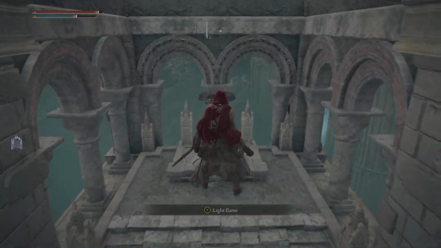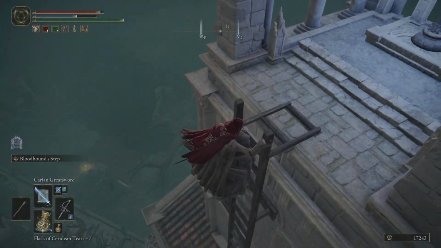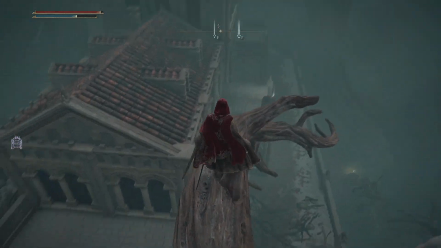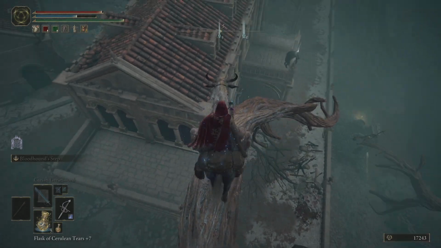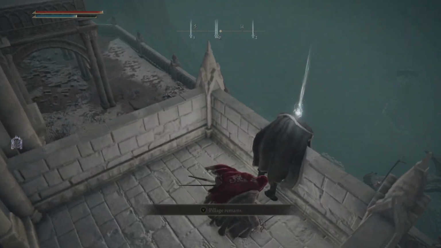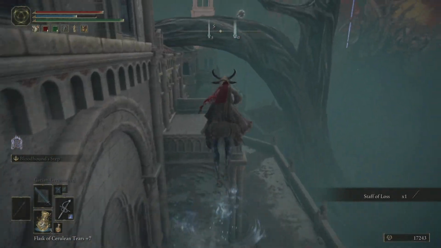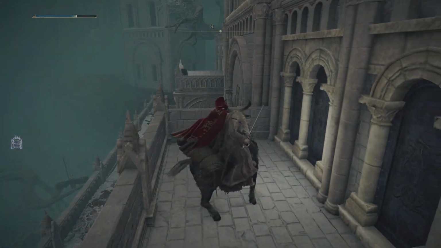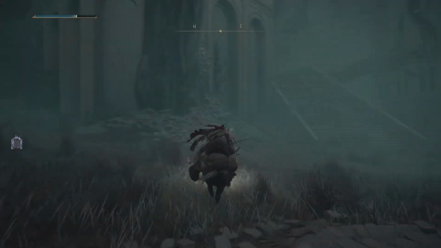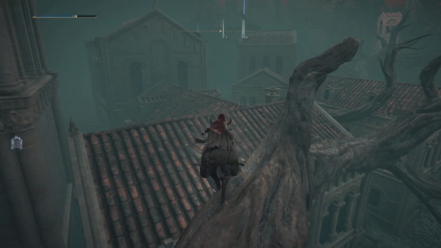And then we light the sconce. I guess it's a sconce. Yeah, I think that makes sense. Down we go. And then we're going to want to come out this way. Grab this. I think this is a staff. Yeah, Staff of Loss. I can't remember exactly what this is. I feel like that's one that has less scaling, but extends the length of certain types of spells. When I say length, I mean the duration. It's not what we're going to be using anyway.